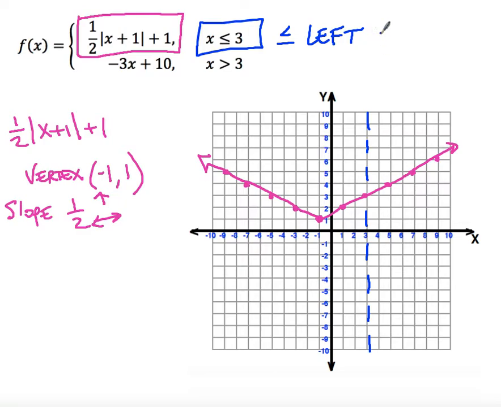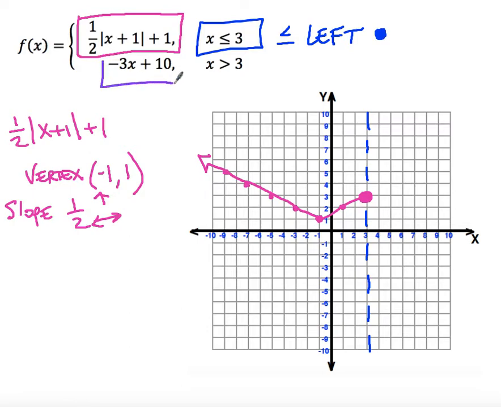And because it has the "or equal to" part to it, I'm going to have a filled in circle where my pink V would hit that blue line. So I need to stay to the left, so I'm going to erase the stuff to the right. And then do you see here, this is where the pink would hit the fence? So that needs to be a nice filled in circle. All right, so that's one piece of one function.